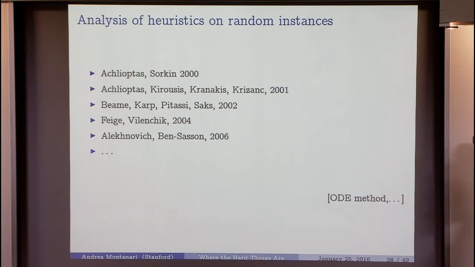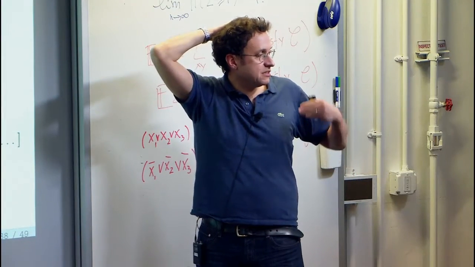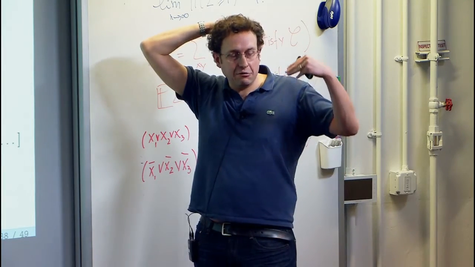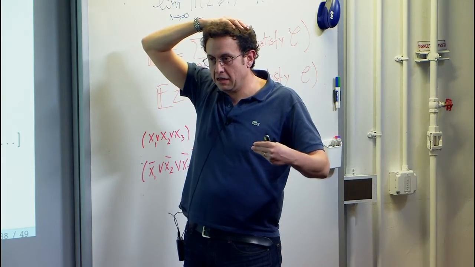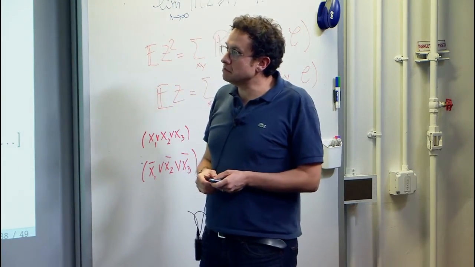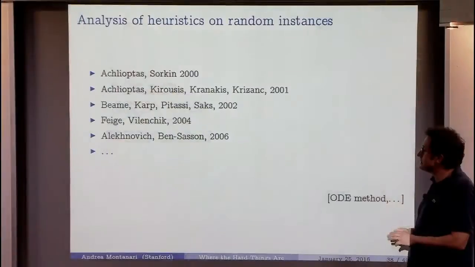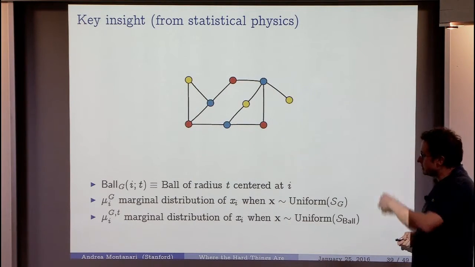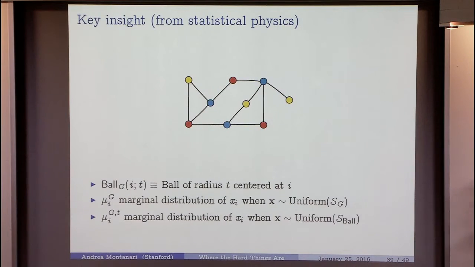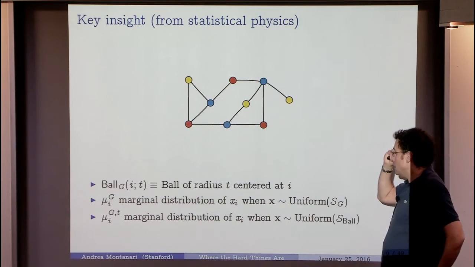you can go on forever. Every time you can come up with a slightly smarter heuristic and try to analyze it, and this will be more and more difficult and will get you a better bound on the satisfiability threshold, etc. But for a while there didn't seem to be a unifying concept. I think that the unifying concept in this area again comes in some sense from physics, and is related to the following idea.